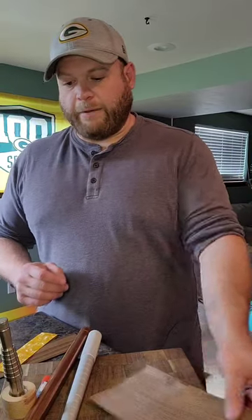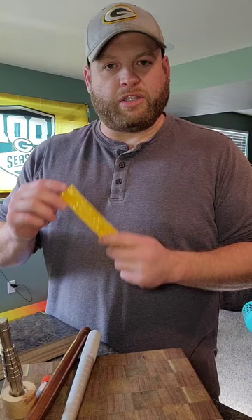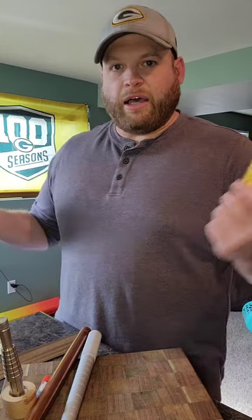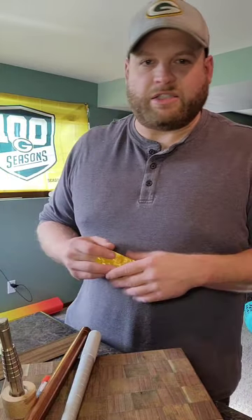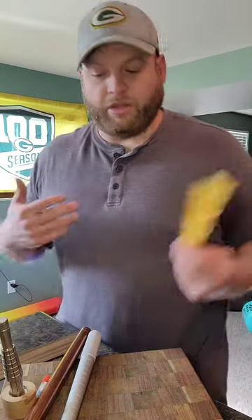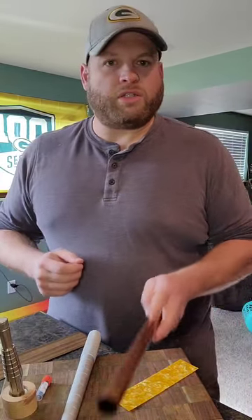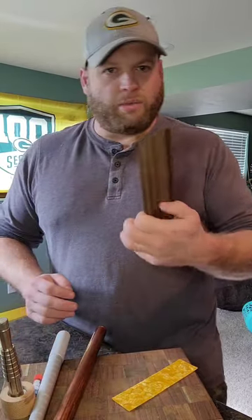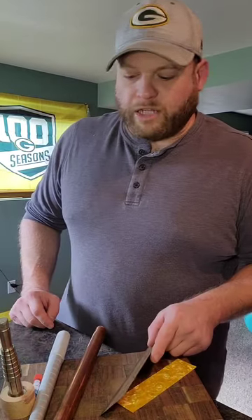For the ring I'm going to show you step by step, I'll use celluloid again but this time I'm doing a Green Bay Packer-themed ring — I'm a lifetime Packer fan and a season ticket holder, so I'm going to have fun with it. I'll be using a yellow celluloid for that one, plus copper pipe that I cut, anneal with a blowtorch, then stretch, and a slightly different wood for the outer wrap.